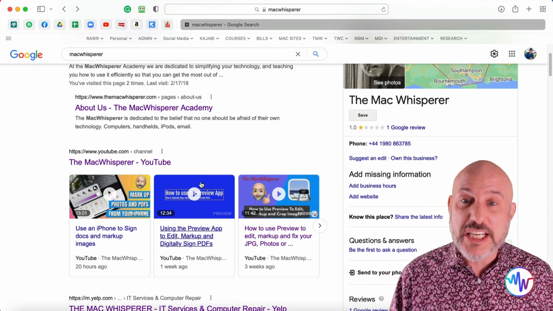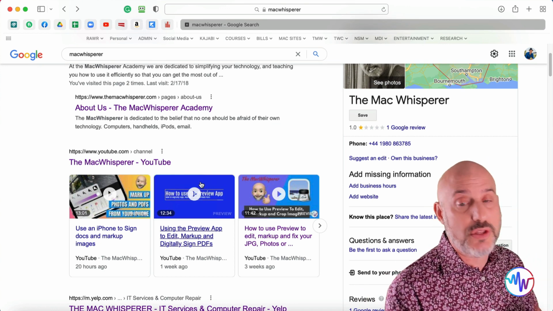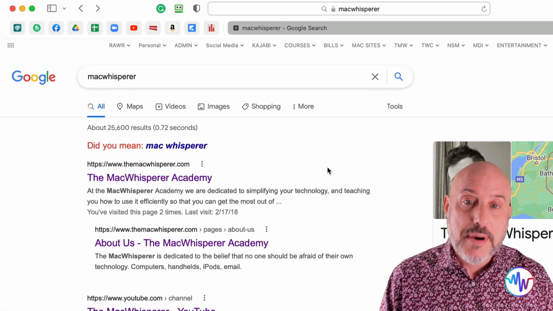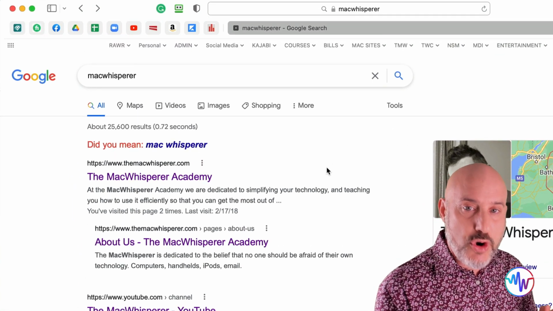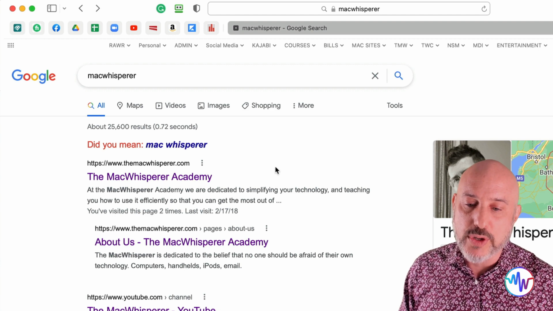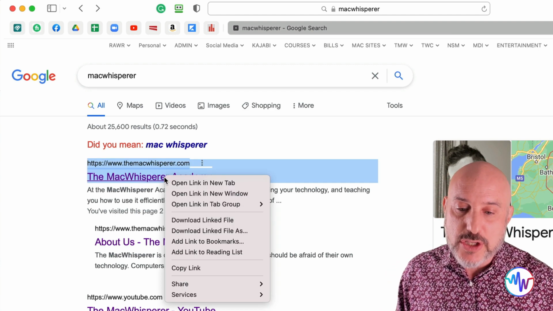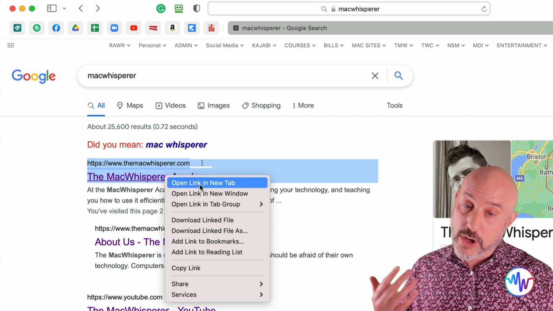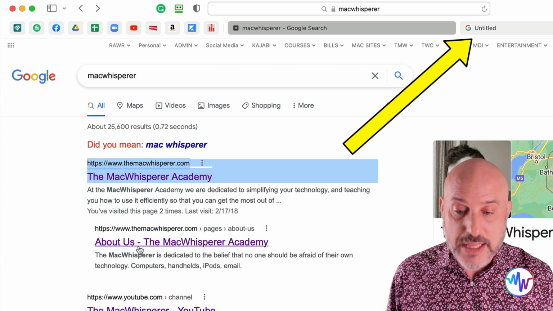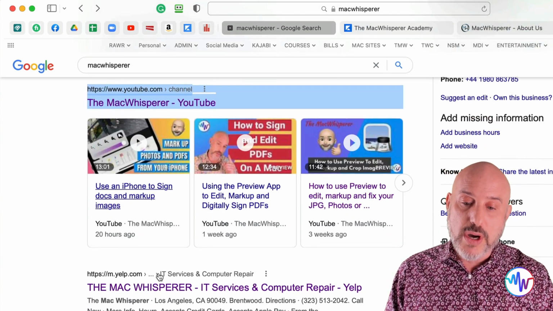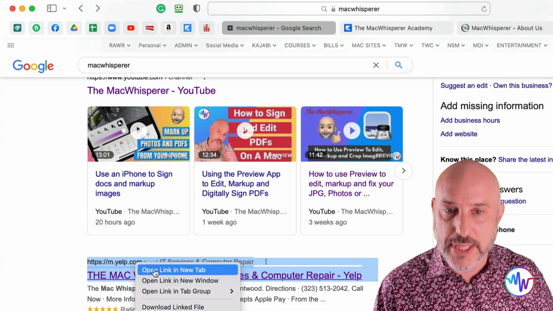But there's a much easier way to do it by using the right click. First, we do the search just like we did before. But now, instead of normally clicking on each link, I'm going to right click on each link. And one of the options that pops up is Open Link in New Tab. So I can open this link in a new tab and then move to the next one and the next one and go one by one down all of the possible links.